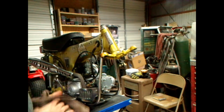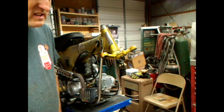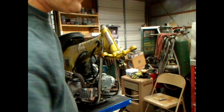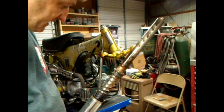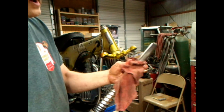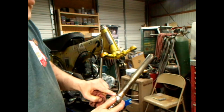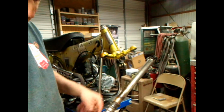So anyway, there's more to be doing. I gotta clean up the forks. I took the one apart in the last video and I gotta do this one, so I'm gonna have to knock all this crud off. I had laid it over and it's dripped all the oil out. So this is this side. It came out a lot easier, but I still got to get all this rusty crusty off there, slide the spring out, and disassemble it.